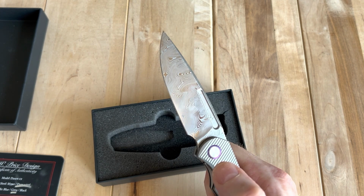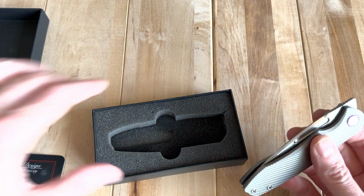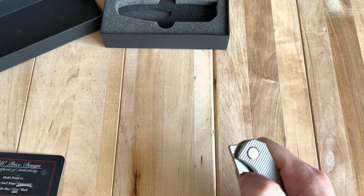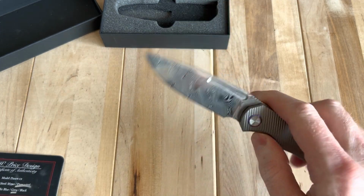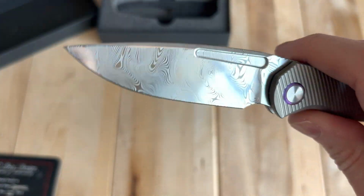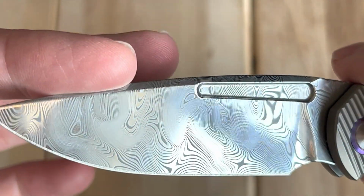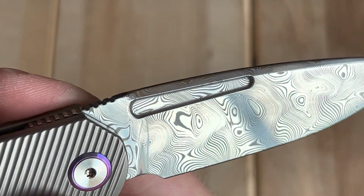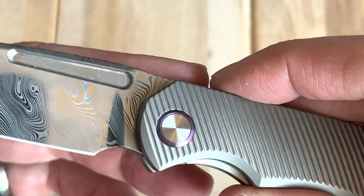Whew. Now, will the action be as good as my other one? Of course it is. Very good, very, very good. Let's give a feel of that again. Is that detent the same? I'll have to double check. Detent on this one might be a touch lighter. Overall feels very good. Oh, look at that beauty. That's sick. Sometimes you just gotta shut up and let the knife talk.